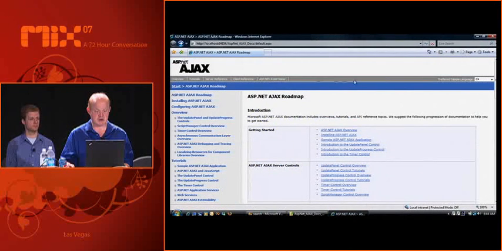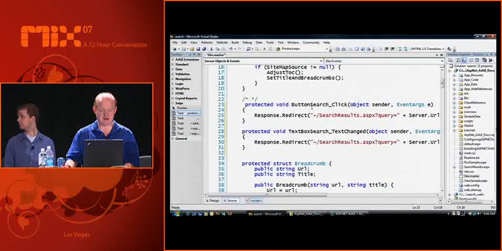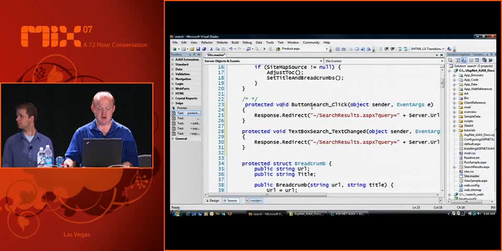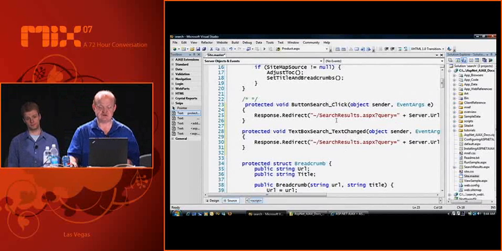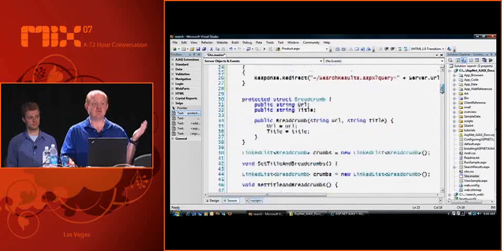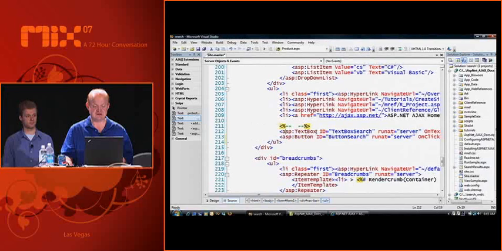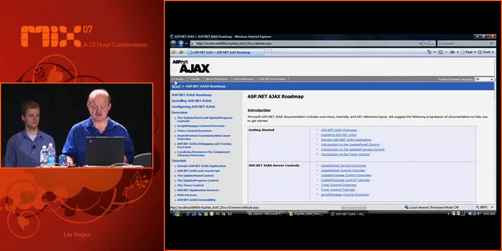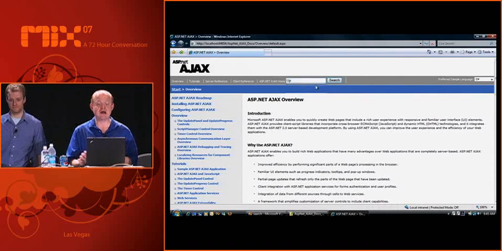If I go into my master page for my site, which is essentially all of this chrome on the top, I can put in some code for the button and for the text box. Essentially what I'm doing is taking the input from the text box and passing it to a page so I can do a query. And the next thing is I will put in the buttons. So just by doing this, I can enable search. If I go back and refresh the page, it's busy recompiling. We will see now that we get a text box.